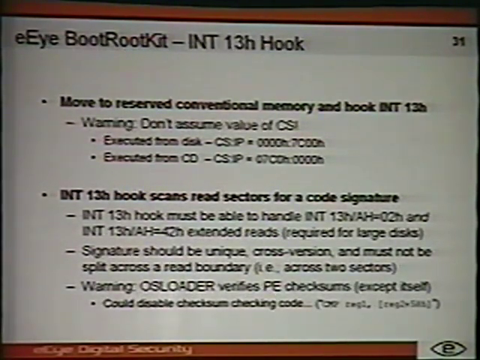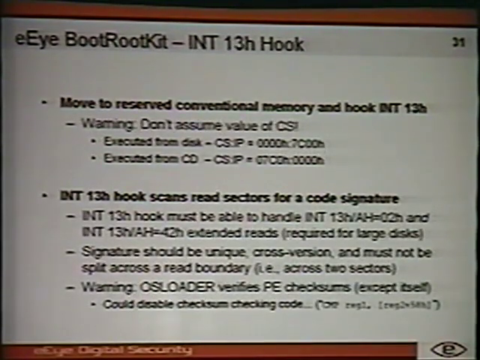So we do both. It's not a big deal. It's just a little bit different. All the details are in Ralph Brown's interrupt list. It's good stuff. You should check it out. And it's not that bad to support. It doesn't cost us much in the way of code bytes. We still got it in one sector, so it's all right.